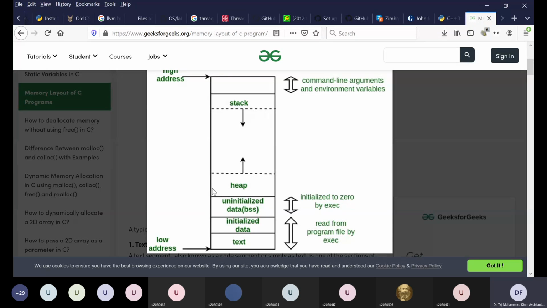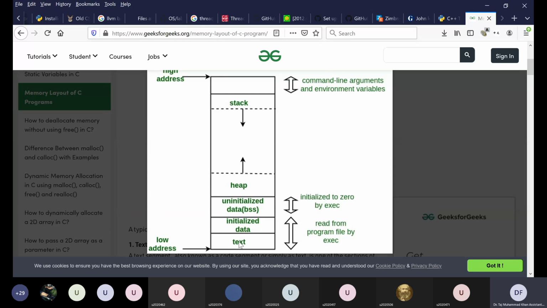Okay, so every program when it runs is loaded in memory. It is assigned space in memory, RAM, and the organization of that RAM space for every program has the same structure, whatever that program is. So there is a segment or portion of RAM for every program which would contain its code.